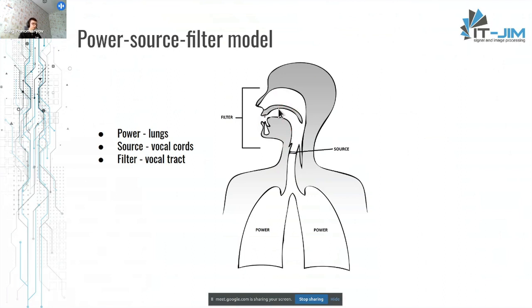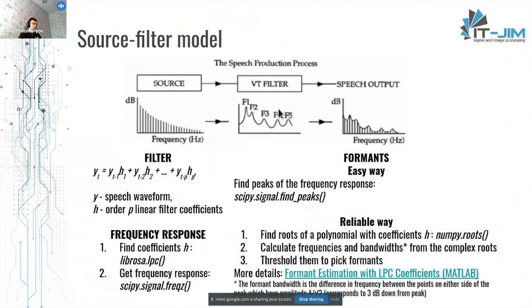But more commonly in this field, we are working with just the source filter model, so we forget about lungs for some time, and we can see it in more detail. So our source, our vocal cords, produce vibrations in the form of harmonic waves. These waves are the same for every sound, and they only differ depending on the pitch of the voice. So if you try to speak with a higher pitched voice, you'd get a higher fundamental frequency here.